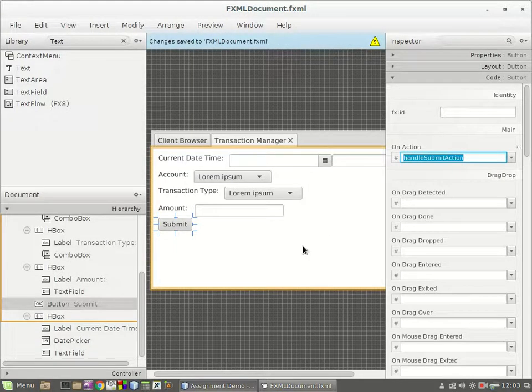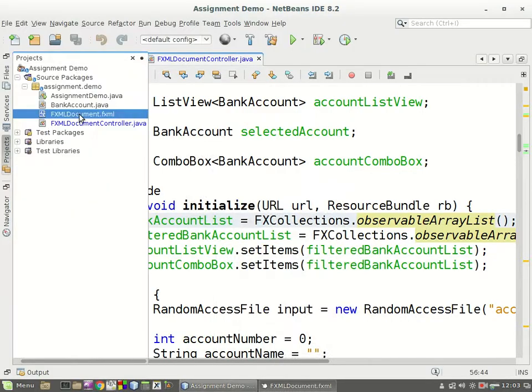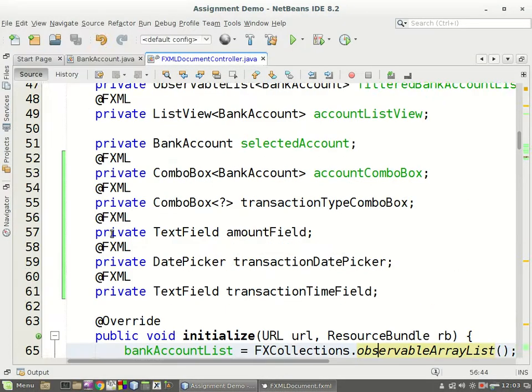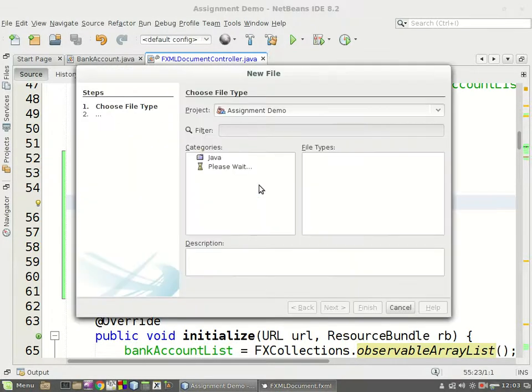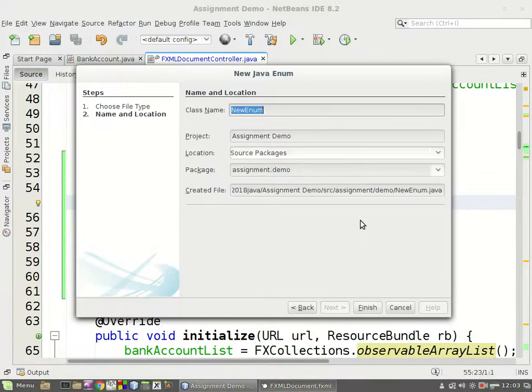We need to write code for that, so we put that in place, and then we can go back to our project and make a controller out of it. So we have a problem over here. We have a question mark. We need to tell what the options for the transaction type are, and for that I would say the best thing to do would be to create an enumeration, and that we can call transaction type.